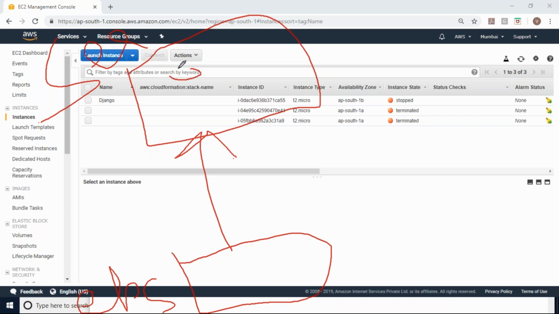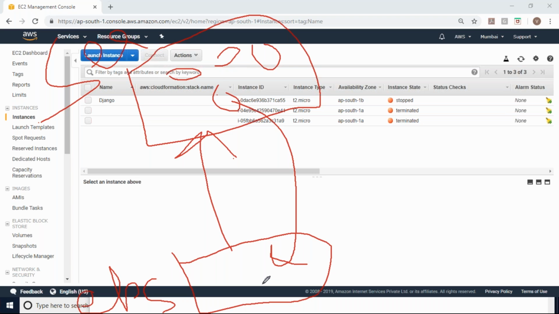So here I have some data, whatever the applications' data, all logs and all. This data I can store into this volume. After attaching my EBS volume to my server, all the data which is in my server I can save into this EBS volume.